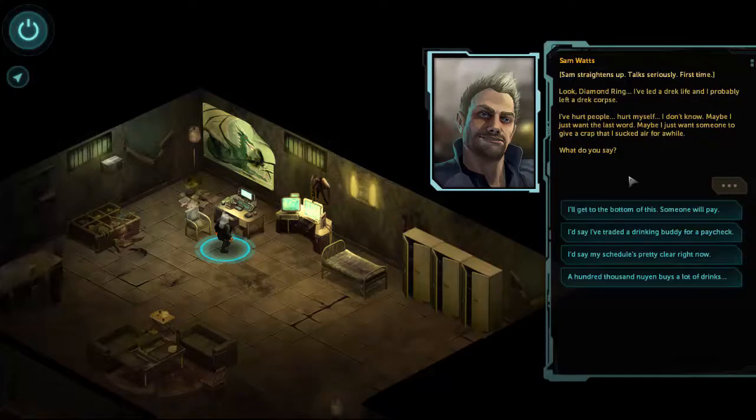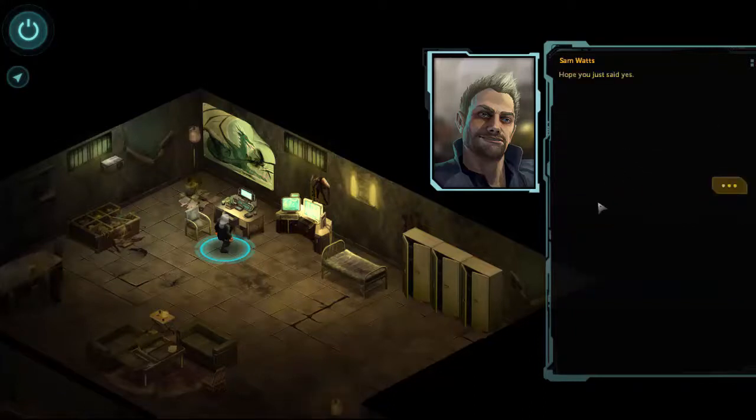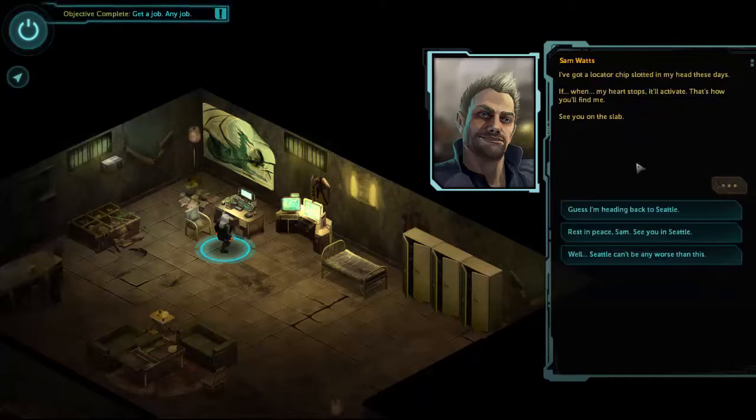Sam straightens up, talks seriously, first time. Look, Diamond Ring, I led a drek life, and probably led a drek corpse. I've hurt people, hurt myself, I don't know. Maybe I just want the last word. Maybe I just want someone to give a crap that I sucked air for a while. What do you say? Then I'll get to the bottom of this, someone will pay. I'll say I traded a drinking buddy for a paycheck. Say my schedule's pretty clear right now. 100,000 yen buys a lot of drinks. Now I'll get to the bottom of this. I hope you just said yes. I got a locator chip slotted in my head these days. When my heart stops, it'll activate. That's how you'll find me. See you on the slab.